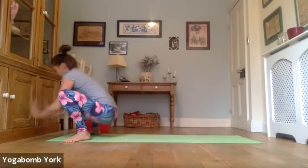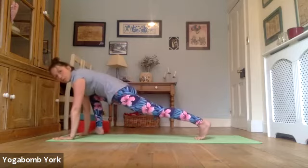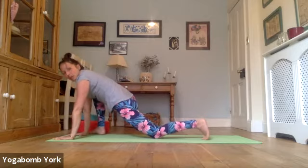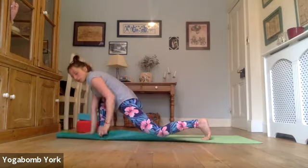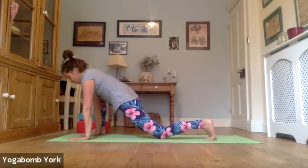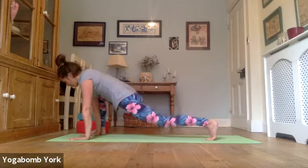As you exhale, place your hands down, keep your right foot where it is and step your left foot to the back of the mat. You can drop your knee down here as well, if you wish. If that's a little bit too much on your knee, you can always fold your mat and then just have a bit more cushioning underneath your left knee. Option is to keep that knee lifted if you wish for a stronger stretch on that left hip flexor.